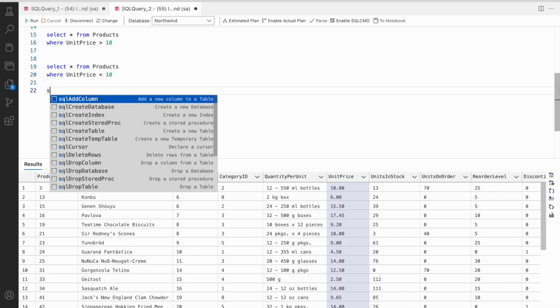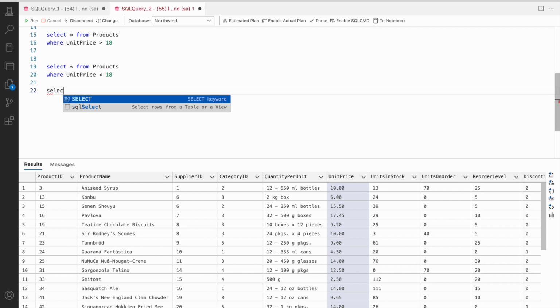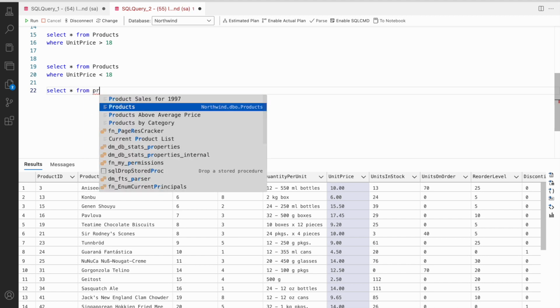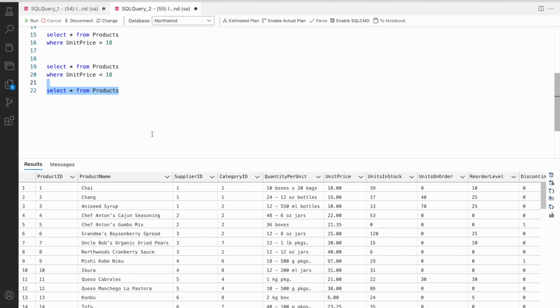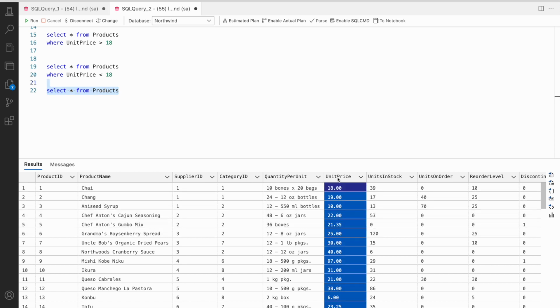Again, we can open the same table. I can go to our products table one more time, and if I open the products table, let's say in this case I want to write the query where the unit price equals 18 or is greater than 18, but I want to see 18 as well.